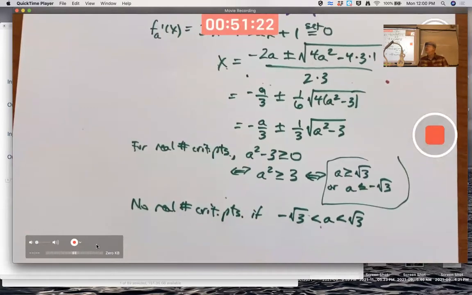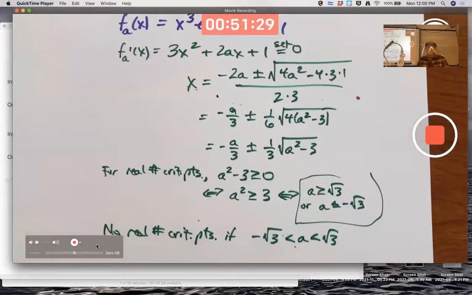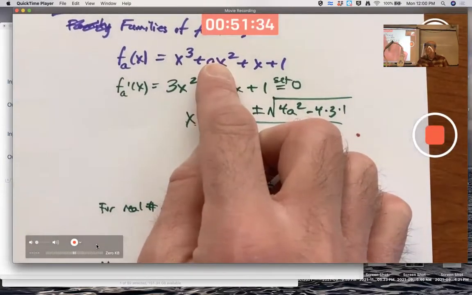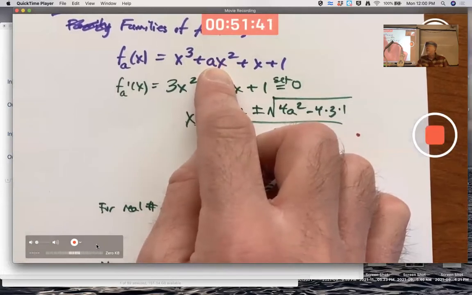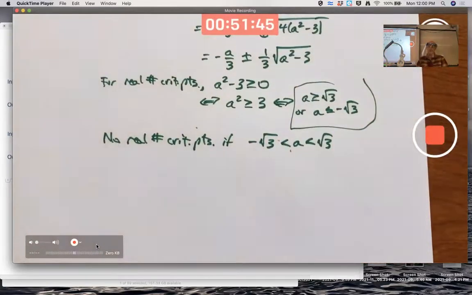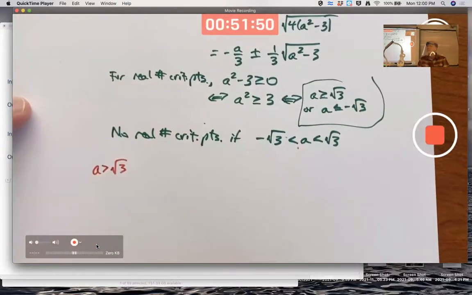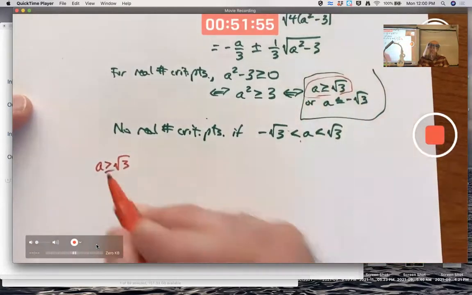Does this make sense? Well, you could draw some graphs to figure it out. I mean, you could plug different numbers in for A and use your calculator. Well, let's just think about it actually here. If A is, say, a big positive number like 10 or something, I guess in the case where A is bigger than the square root of 3, that's what we mean by big here. In this case here, okay, I'll put a greater than or equal to.